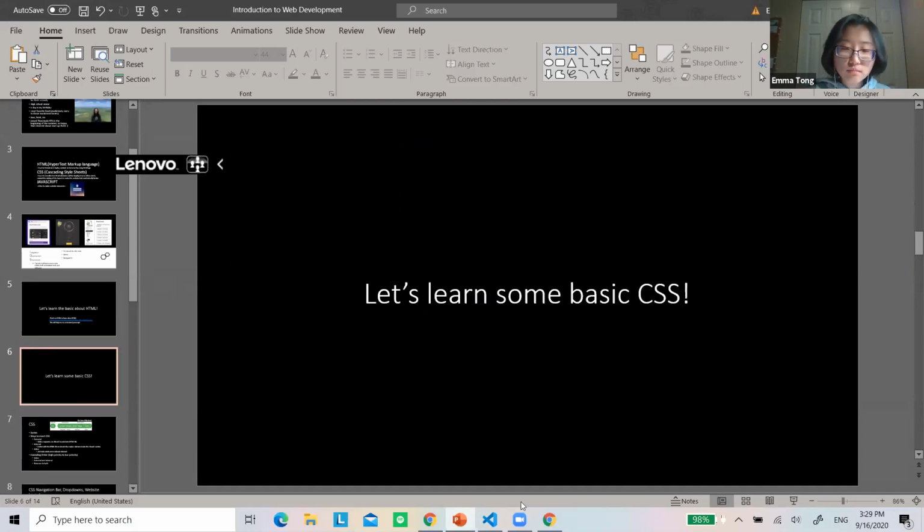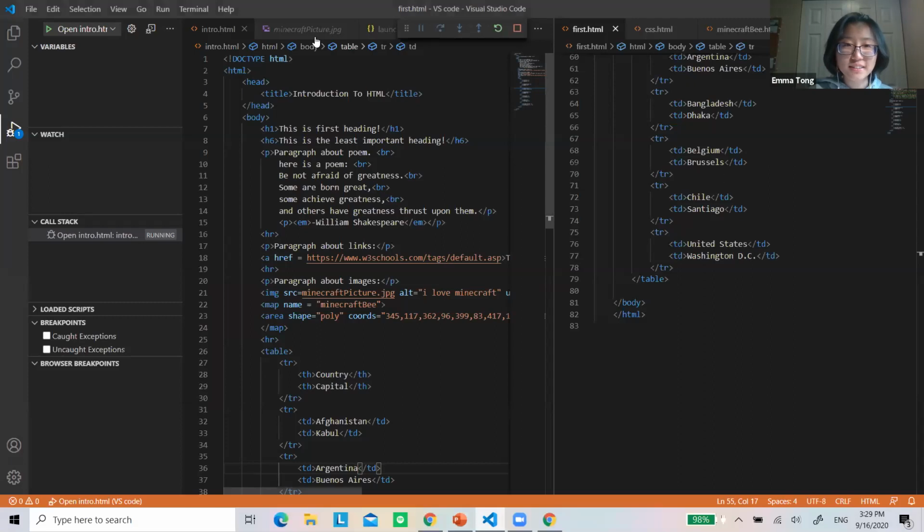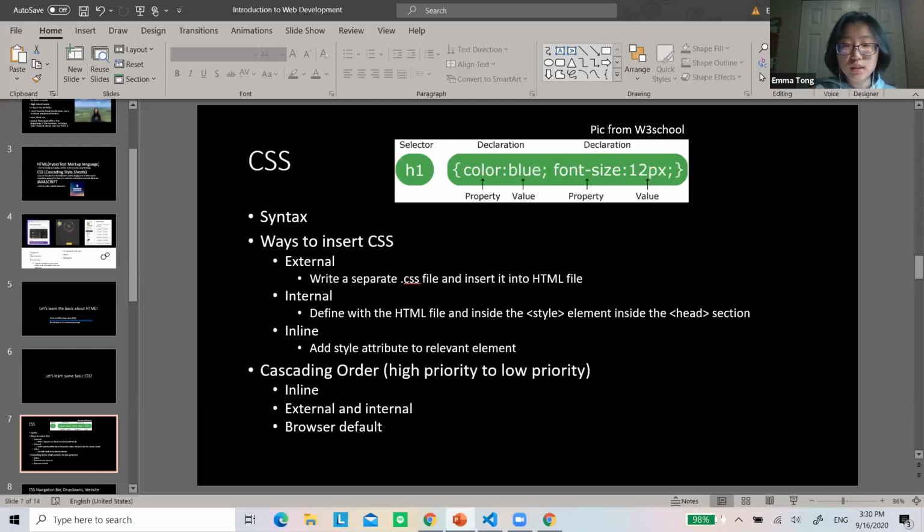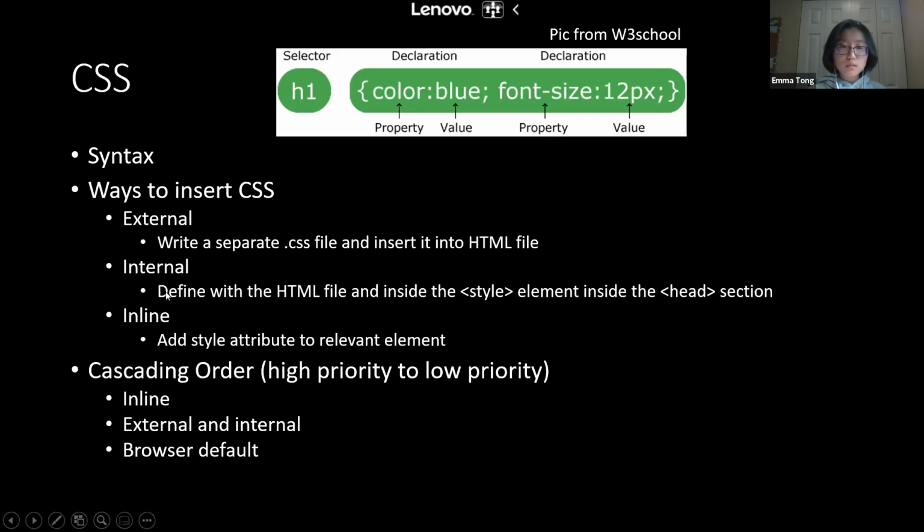Okay, so now let's talk about CSS. This is the CSS syntax.